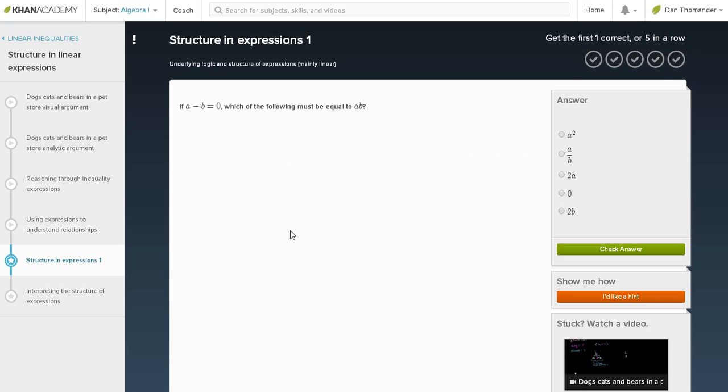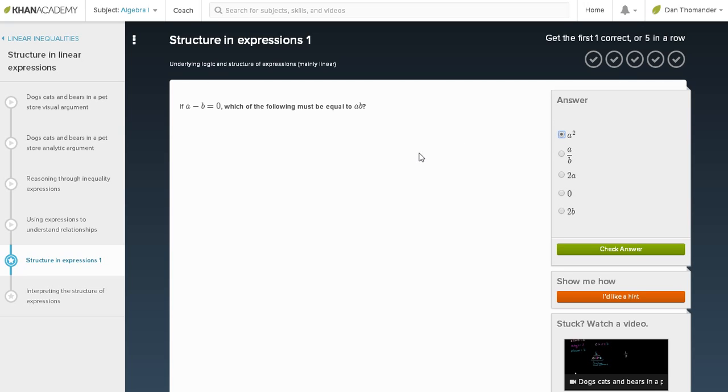So that's just what you're going to think about when you read through these problems. You say, if this is true, what would that mean? It means if you had this amount and you took away that amount and you ended up with 0, that means you took away everything you had. In other words, what you took away was the same as what you had. So now that means A equals B. So let's look at these answers here. If A equals B, and I multiplied A times B, would that be the same as A squared? Well, A squared is A times A, so AB would be the same as A times A, or A squared.